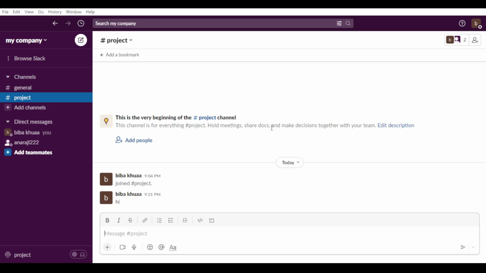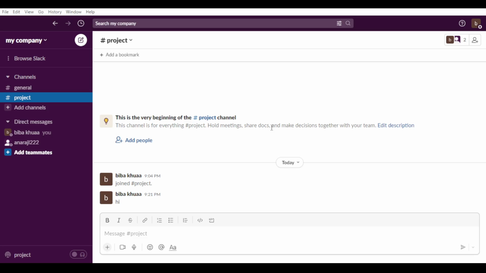So first of all, of course, you would like to go and download the Slack application through any browser you're currently using. It could be Opera, Brave, Google Chrome, Microsoft Edge, whatever browser you're using will work properly. All you need to do is go into your browser, tap download Slack, then tap the first link. After that, just go and download your Slack application.